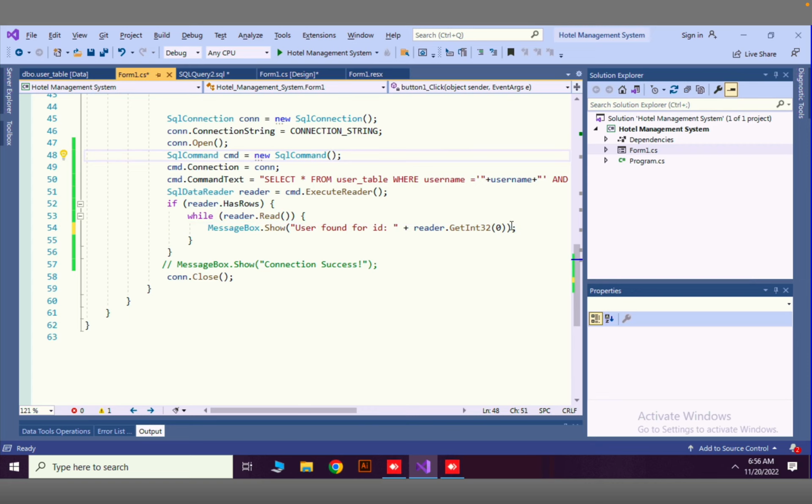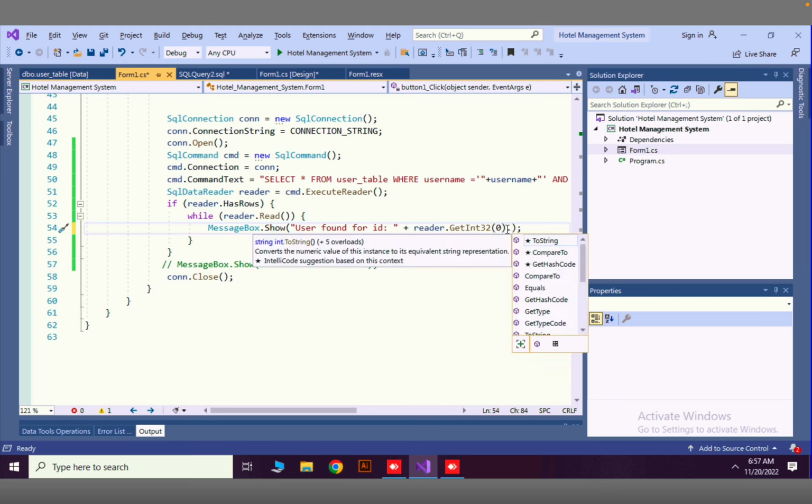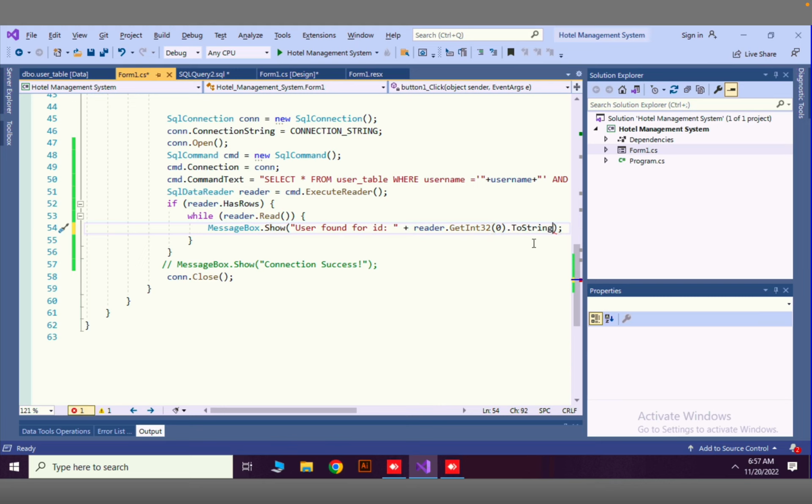Now we cannot directly give an integer value to a string like this. That means we have to pass that to string. We can say dot to string, it will be fine then.